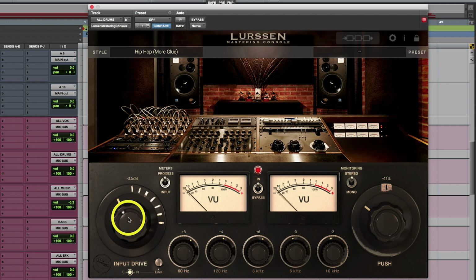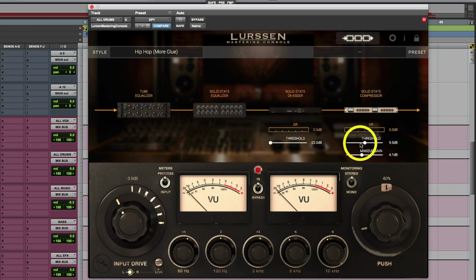You've got an input drive, and this is one of my favorites. Watch the EQs. That's pretty cool, and you can unlink them, so if you want a little more. And then you've got access to quite a few things here. I'm showing you what that is. And then we've got, here's where we can do some adjustments, some threshold, makeup gain.